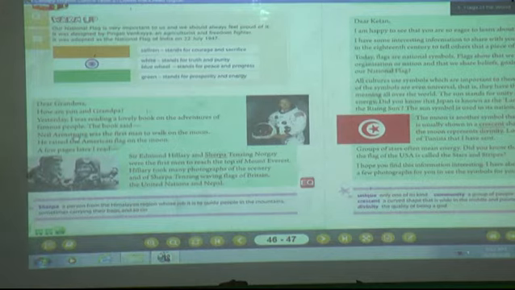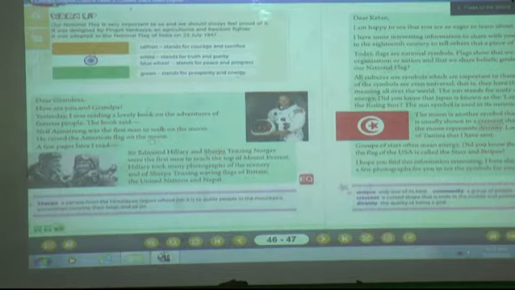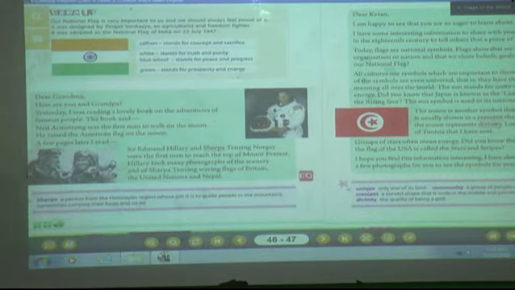So he felt proud for his country, and as he reached, what did he do there? He raised the American flag on the moon. As he belongs to the country America, what did he do? He raised the American flag on the moon. Not only this, he read still more information in that book. What was that? Yes, a few pages later, I read. Who read? Ketan read. What did he read?